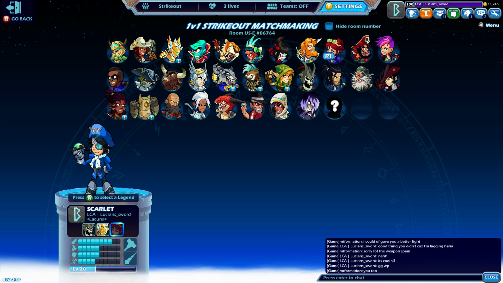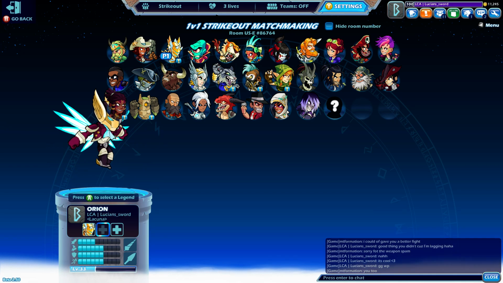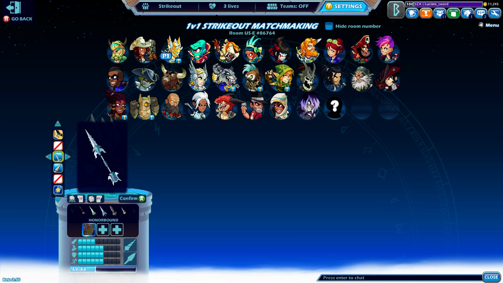Take it easy, bro. I wanna start off with Orion this time, with Corsair Orion, because this is probably gonna be my last episode. So you know what? I'm actually gonna switch up the weapons and do something cool. Let's give him a cool looking lance. How about the Broken Crown? That's like a cool translucent blue. You'll see what I mean when it's in the game. And let's give him a different spear, something that I don't normally use very often.